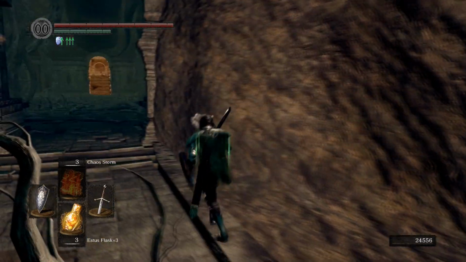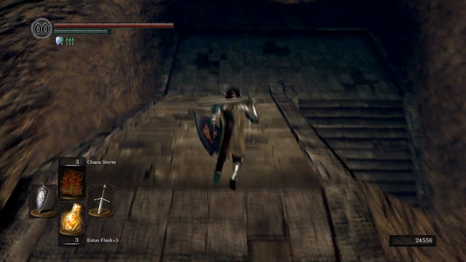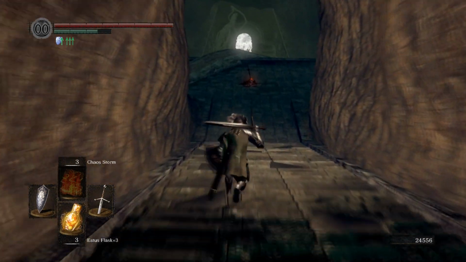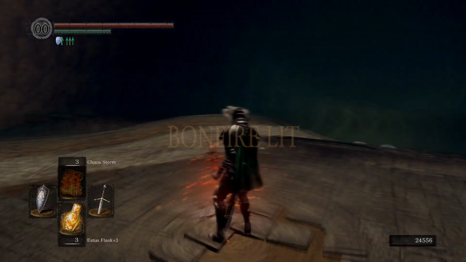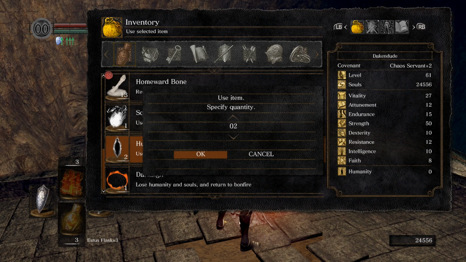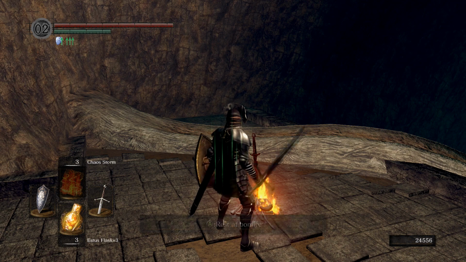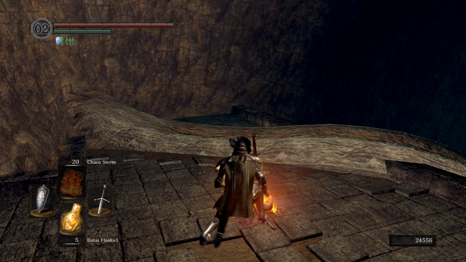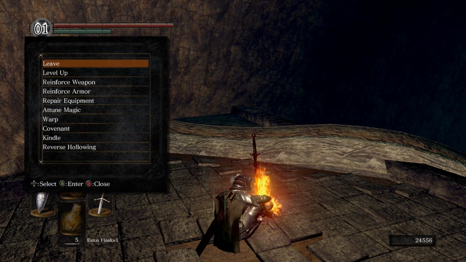Alright. So that's the room where Fire Sage was. We're gonna keep going down. And we have a bonfire here. Now I think we have, yes, we do have two humanities. And never worry, I can go get more. It's a little bit of a lengthy process killing rats, but you can do it.